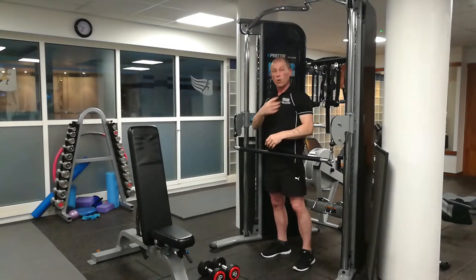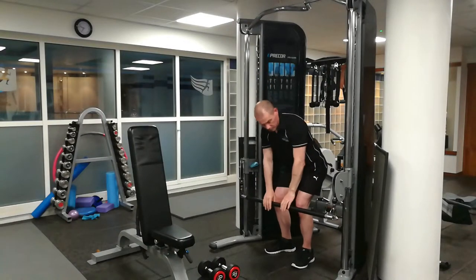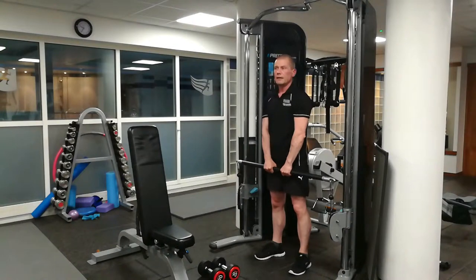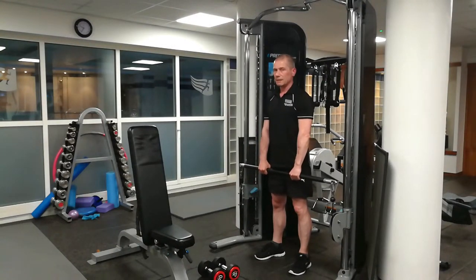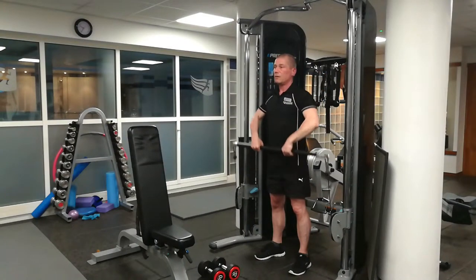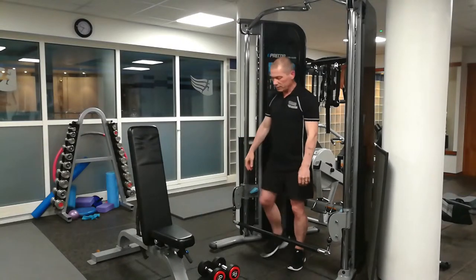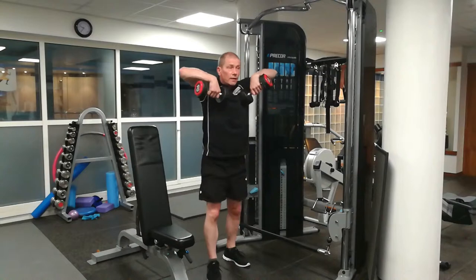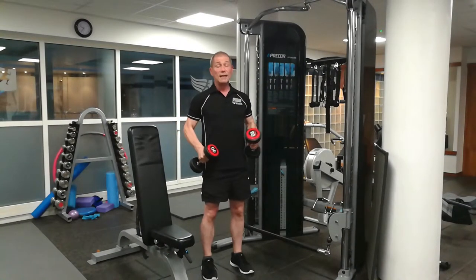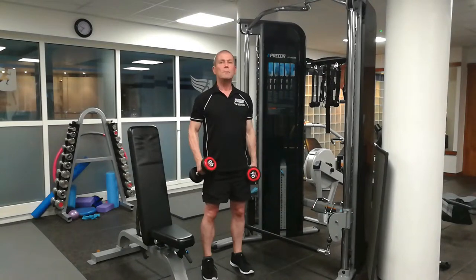Another thing I will not be doing, which also impinges the shoulder, is the upright row. When you do the upright row, some people say going wider reduces shoulder stress — it doesn't. You're bringing the elbow up first and you can already feel the shoulder saying no. We have to work the body in its natural range of movement; there's no natural scenario where you'd pick something up like that. So I would advise you to avoid behind-the-neck presses and also upright rows, because there's a much higher chance of getting a shoulder injury.